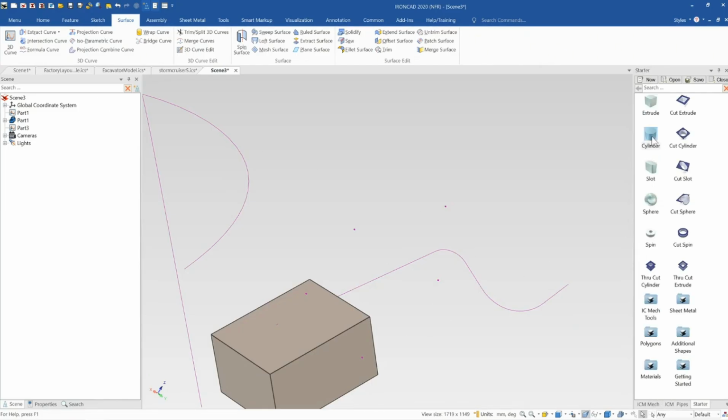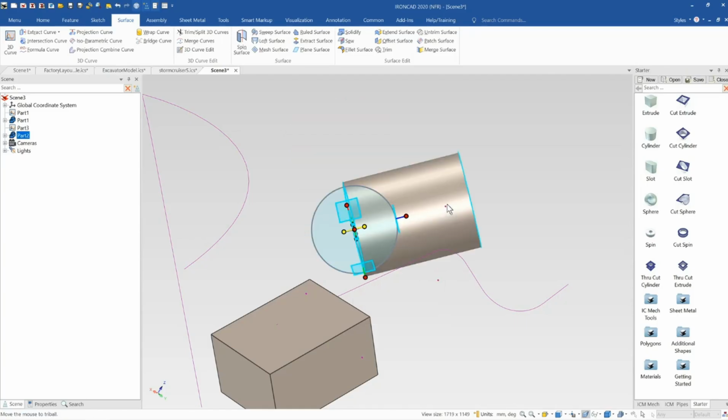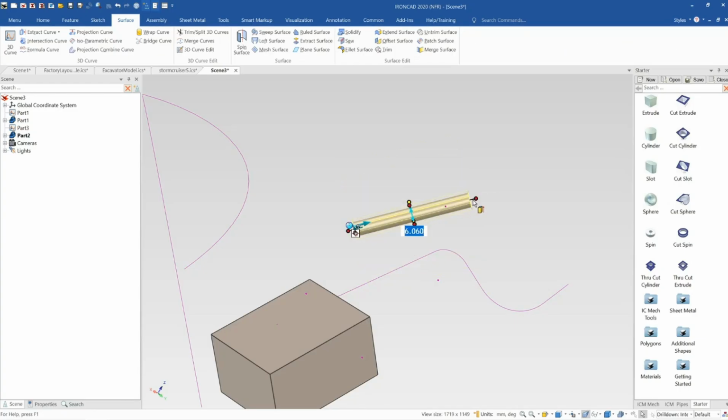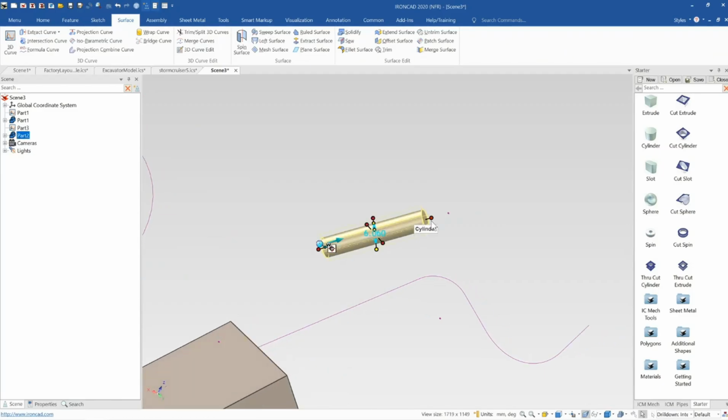So we can now, for example, drag and drop out a cylinder, snap to that one, and then adjust the direction of this cylinder to point towards this one. So you can use those 3D points for reference with other things if you show them in the 3D scene.